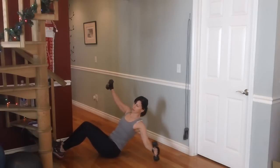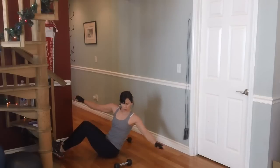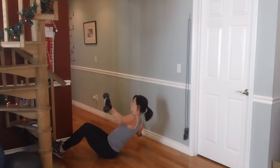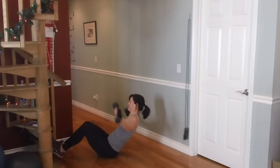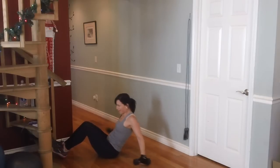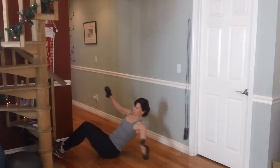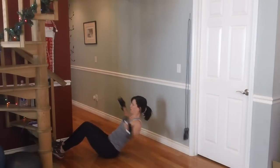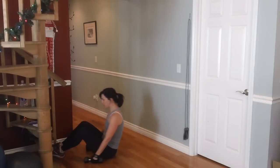Your arms, you're just moving your midsection so the arms stay nice and still. You're like an airplane with fixed wings. I don't know if there are airplanes without fixed wings. My airplane needs maintenance.